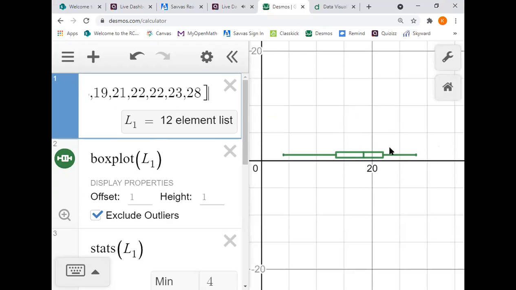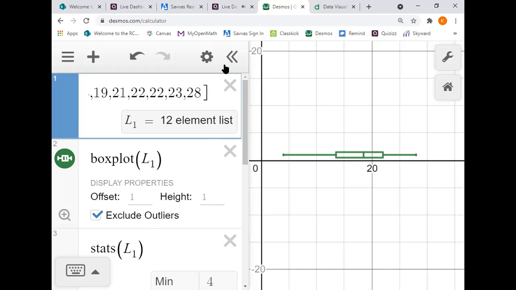It looks like there's more data on the left side than the right from that box plot. If you look at this, the amount of data in this half of the rectangle and here is the same, and the same thing out here. So it looks like the data is spread out farther on the left side than the right.